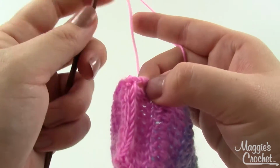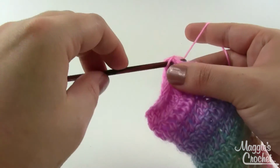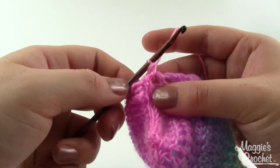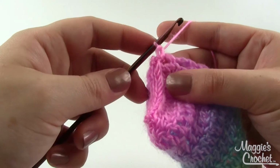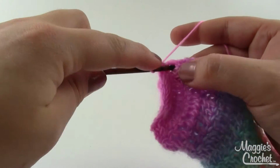So I'm going to take that double crochet right there on the end, put my hook right under it, grab a loop, pull it through, then pull a loop through both of those loops. So we're counting that as our first single crochet. In that space, go ahead and do 2 more single crochets.